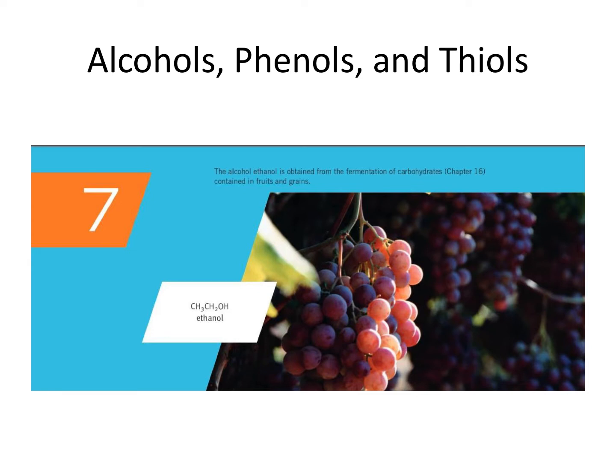So I skipped chapters 5 and 6, and now we're going to talk about alcohols, phenols, and thiols. The reason I did that is that for chapter 5 we talked about the stereoisomers, and in chapter 2 a little, so you have an idea, and also some types of reactions when we have halogens in our hydrocarbon. You also have some ideas of those, but I want you to know as many organic compounds as possible. So now I went to chapter 7.